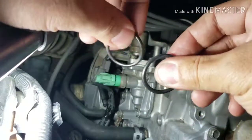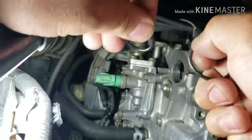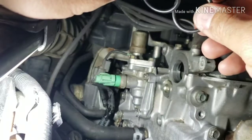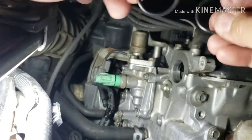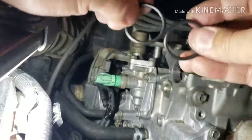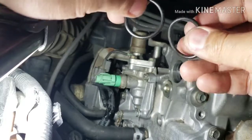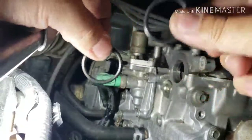And you can tell the difference by feel, without looking at it, that the Honda one has more material. That means it will seal better, and definitely get the Honda one. So that's a good chance of not having an oil leak. Just get it done with. The oil leak on this thing is horrible, so get a Honda, guys.